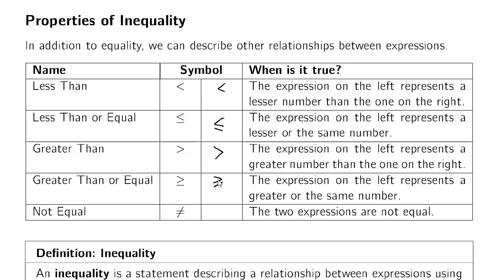And then our last inequality isn't really saying what order the numbers come in, just that they're not equal to each other. Now, the less than symbol and the greater than symbol, remembering which is which, some people use a trick where they say less than looks like the letter L. Well, I think that the easiest way to remember it is the big end of the symbol goes toward the bigger number. The small end of the symbol goes toward the smaller number.